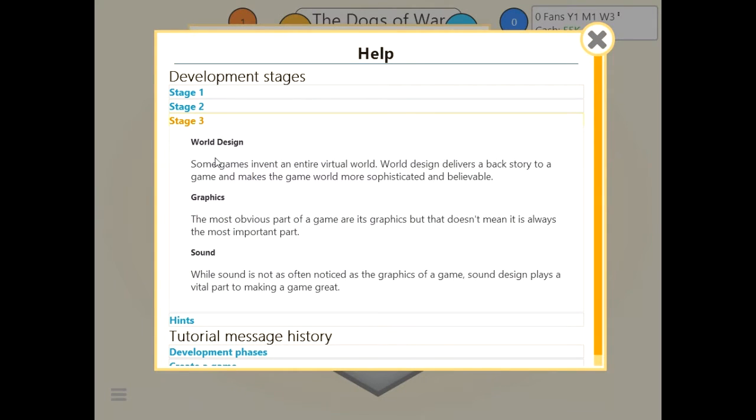And then stage 3, world design. Some games invent an entire virtual world. World design delivers a backstory to a game and makes the game world more sophisticated and believable. If we had better RPG topics, I would go for it. Graphics, the most obvious part of a game is graphics, but that doesn't mean it is always the most important part. You're telling me. Sound, while sound is not as often noticed as the graphics of a game, sound design plays a vital part to making a game great.